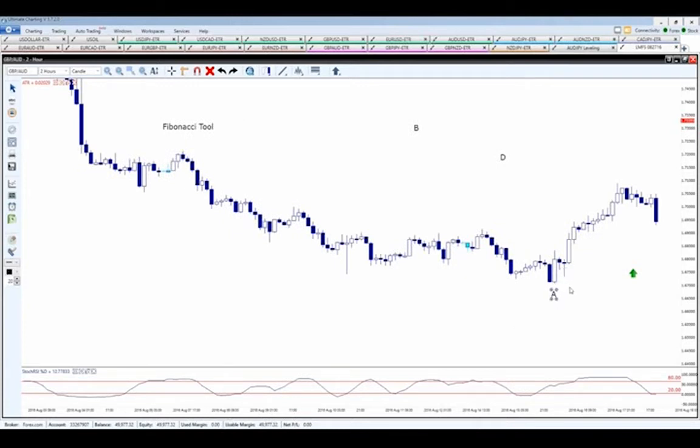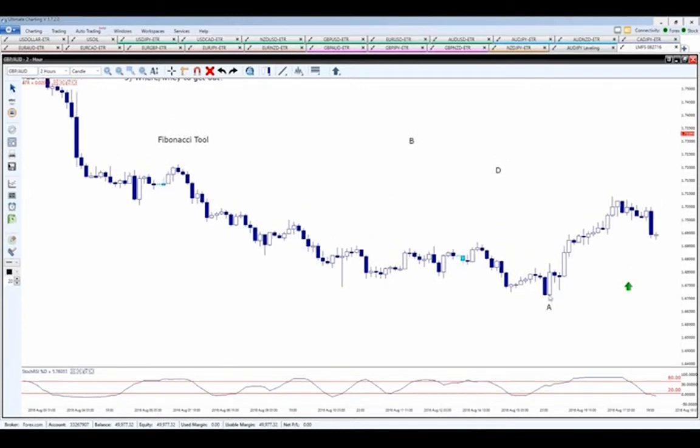So as the market is now making that U-turn and going up, this is my A point. The reason this is my A point is because it's my lowest point here, and it has 2 candlesticks to the left and 2 to the right which are higher. So this is what we call a proper low. That's my A point. The market rallies up to this point right here. This is my B point.